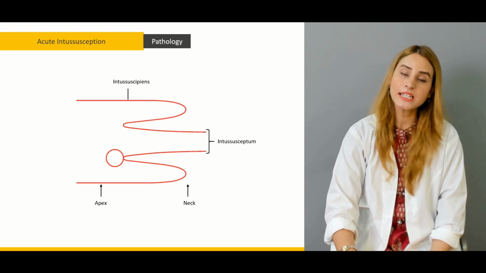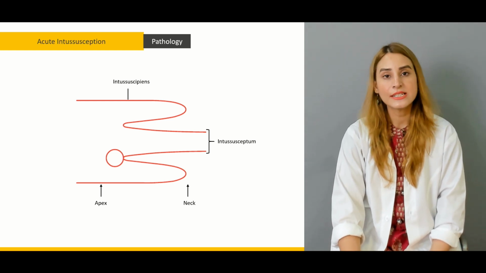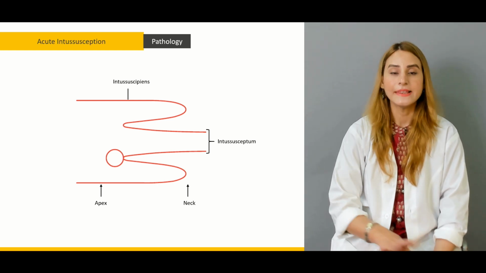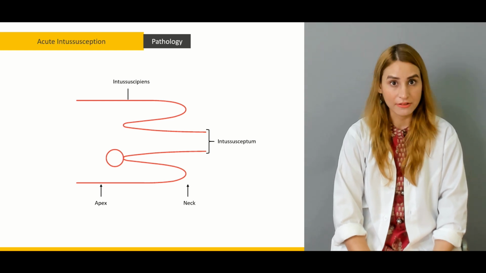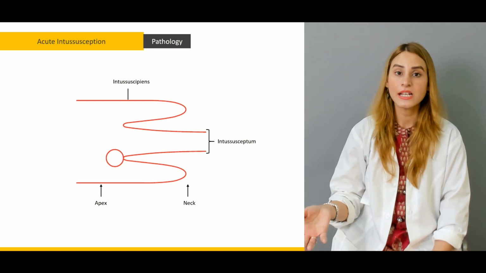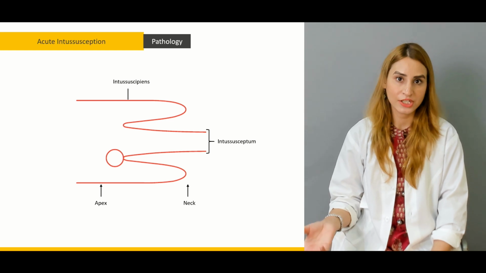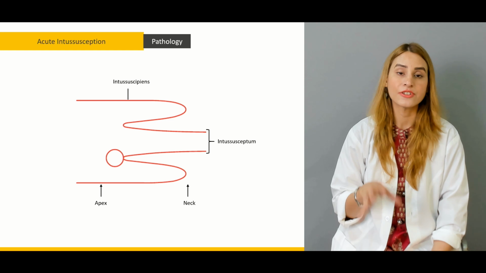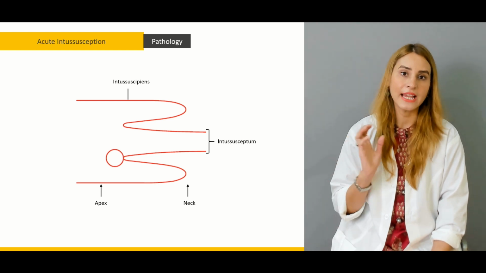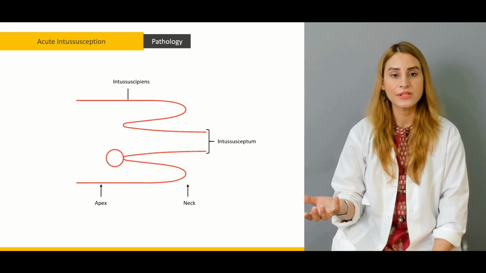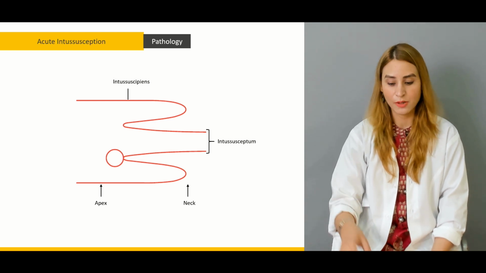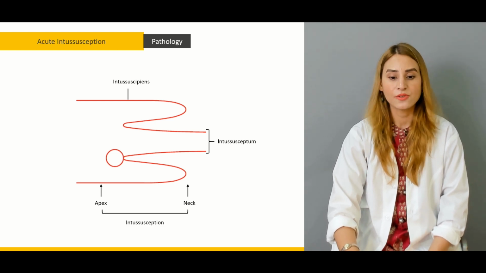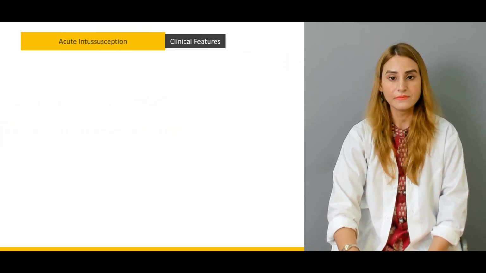And you have to keep in mind that acute intussusceptions are very common in children. They can also be present in adults, but most commonly in adults, the cause of intestinal obstruction can be a volvulus, if we particularly talk about the intramural obstructions. But in children, the most common cause of obstruction is acute intussusception, right? You can see it here in the diagram.